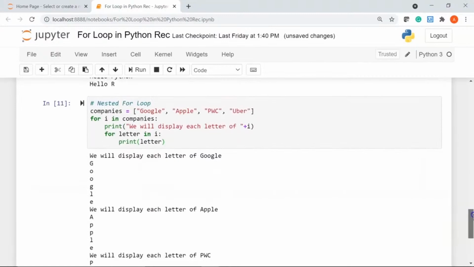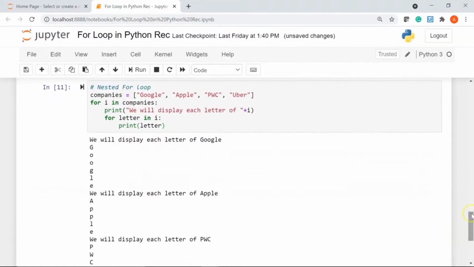There you go. So here we have used two for loops, so that becomes a nested for loop. We have my outer for loop, and then we have our inner for loop. So in the outer for loop we are just printing the name of the company. So here we say we will display each letter of plus i, which stands for my company name Google.